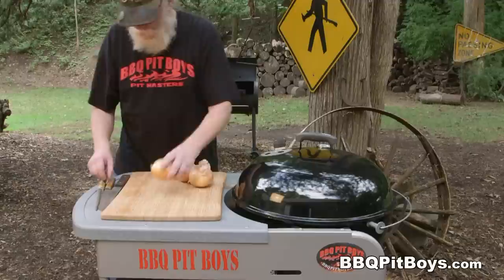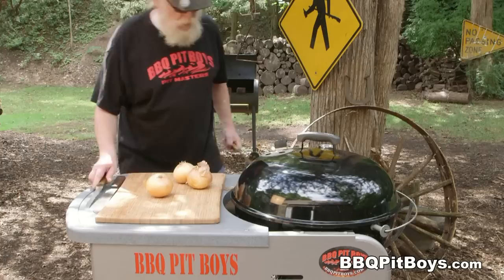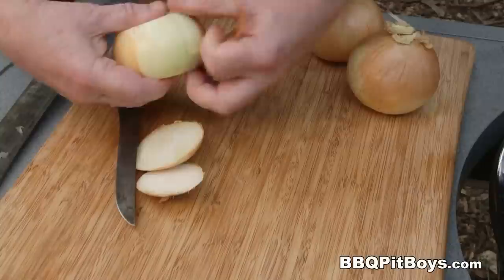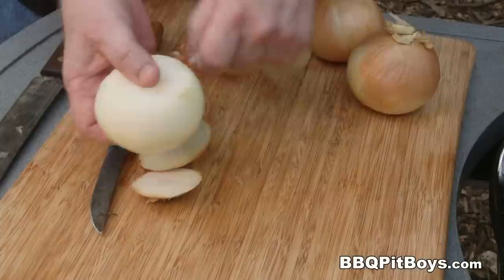Now, first thing you want to do, we're going to core these onions, right? We want to remove the center portion of these onions because we're going to be stuffing them with meatballs. And it's pretty simple to core, and this is the way you do it right here. You slice off the ends of the onion, and then you take the knife and just slice the outer layer, the outer ring there, and you remove the onion skin, the outer skin there.